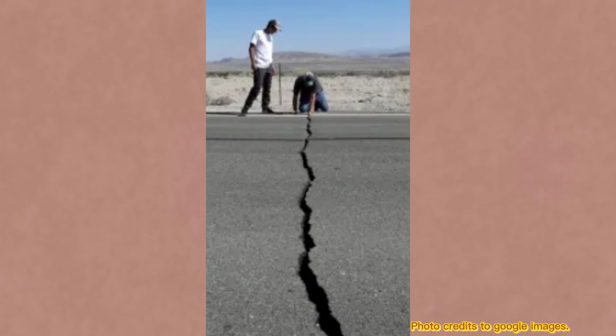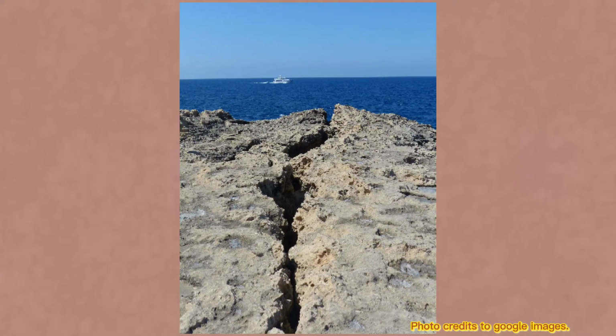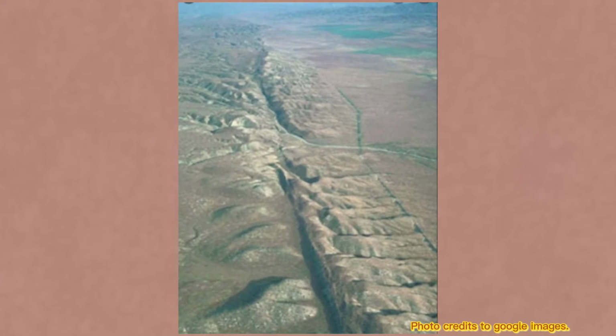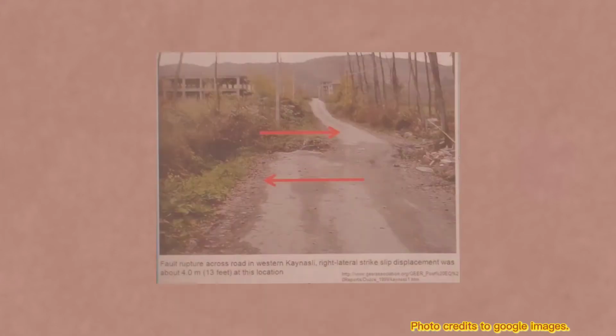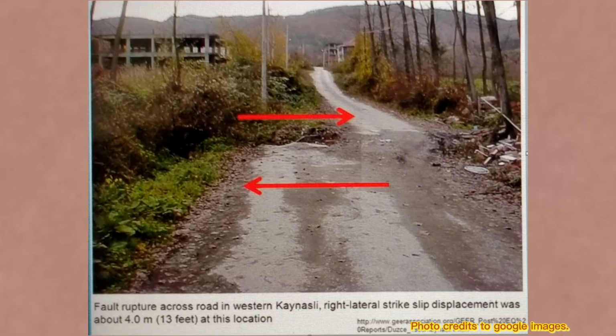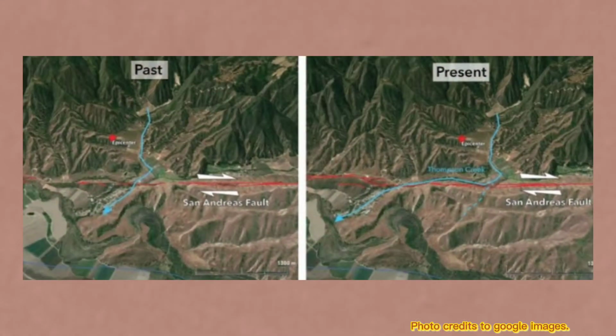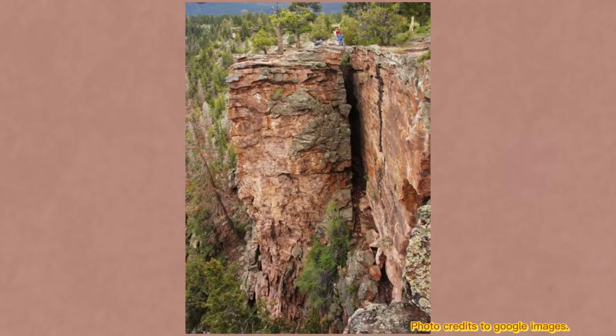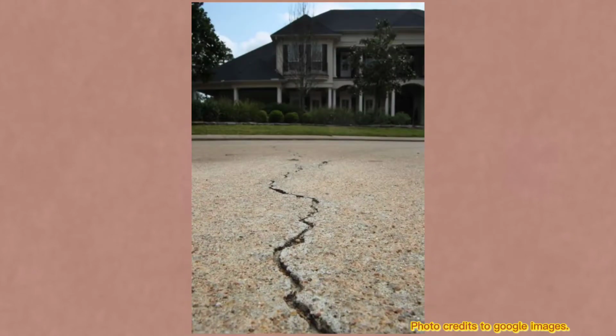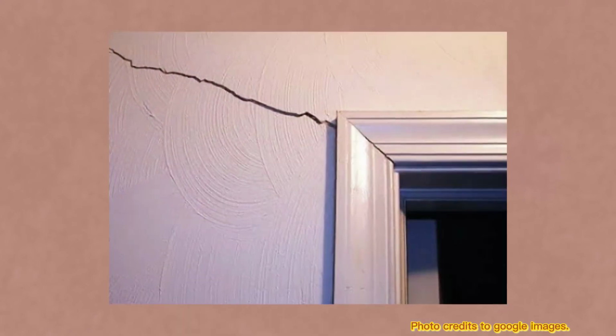Kasi katulad nga ng sabi natin, there are traces of faults that can be found on the surface of the earth. At ito na nga yung fault line. We can observe that a fault may cross a road, and because of that, the road is displaced. Or, a fault may cut across a stream, and the stream channel is then shifted. Or, a fault may slice through mountains and form cliffs. Suppose a house was built on a fault. As the ground shifts little by little, parts of the house will be affected.